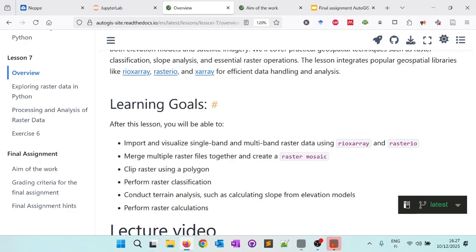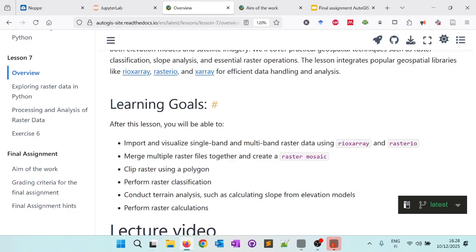Depending on what you do, I personally mostly work with vector data because of my field of research. But for example, for some of you who might be working more with remote sensing, you might come across raster data quite often. So that's why we added this. And we have an exercise this week, so don't get confused with the numbering because we didn't have an exercise last week. So this week we have exercise 6.